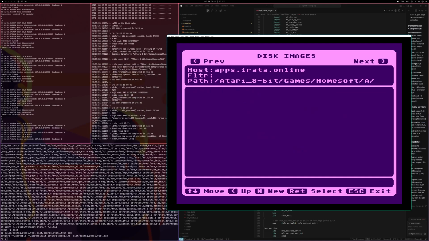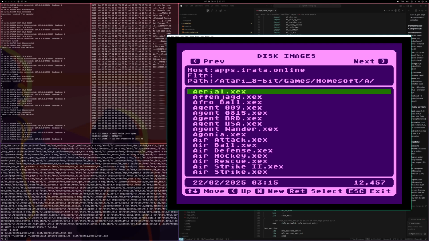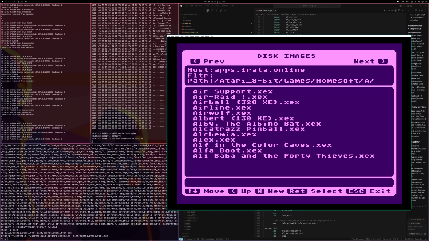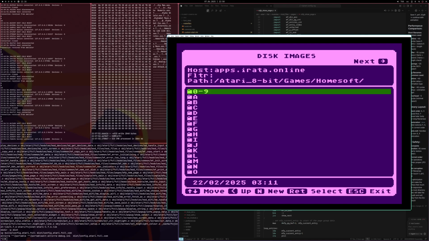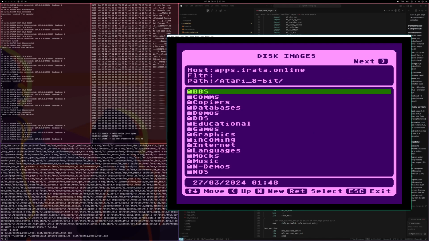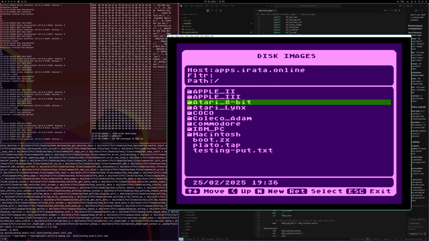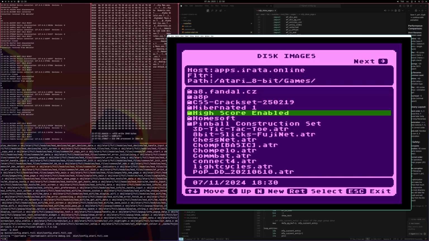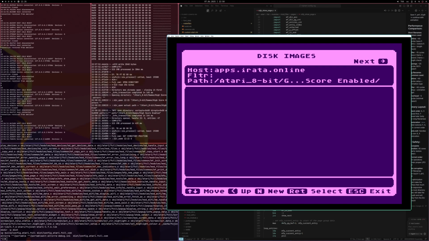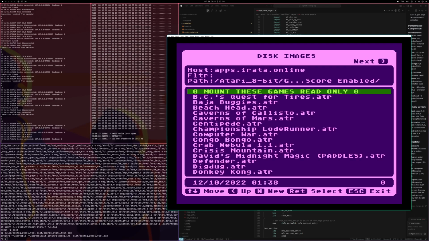But if you go onto a page where it hasn't actually fetched the data yet, it'll fetch as many pages as it can in that allocated memory that it's got. So the 2K of memory just to go and fetch a whole bunch of new pages. So we can see that it's fetched another 3. So now we've got 6 pages. And again, it's all still cached. So we can go back all the way up to the top and all the way down into Atari 8-bit. I'll follow the path that I was on, obviously, for now. Obviously, I can go into high score enabled, cache that.